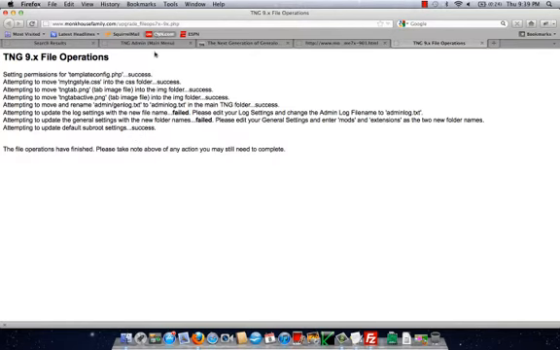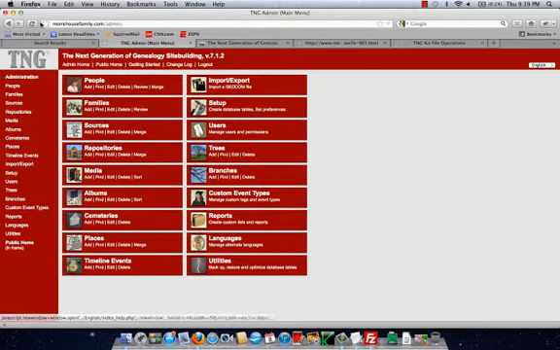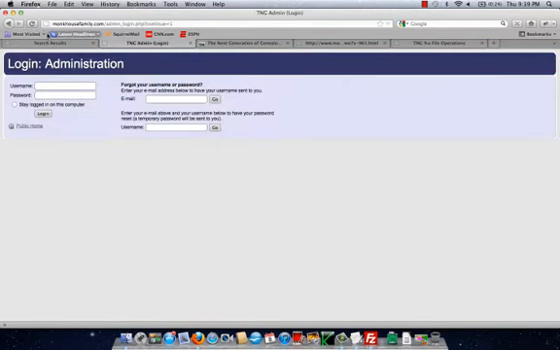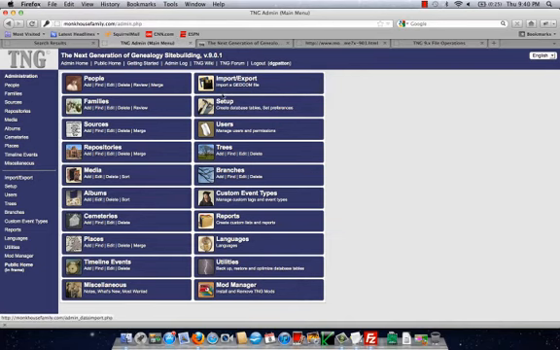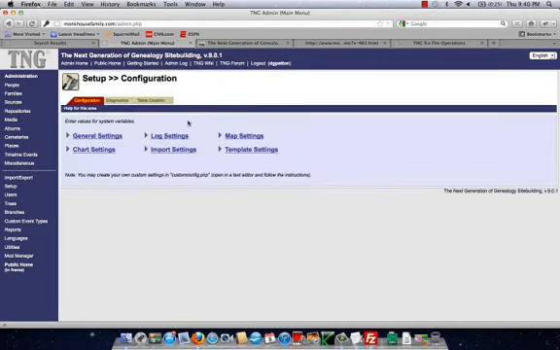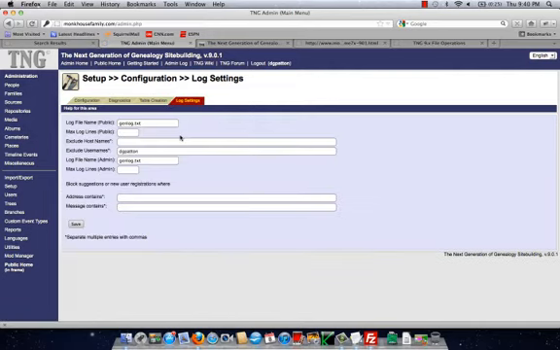Let's go over to the administrative area and refresh. See, the template colors are not quite right yet because we haven't finished, so nothing to worry about at the moment. Okay, let's look at the log settings. Okay, we want the administrative log to be called admin log.